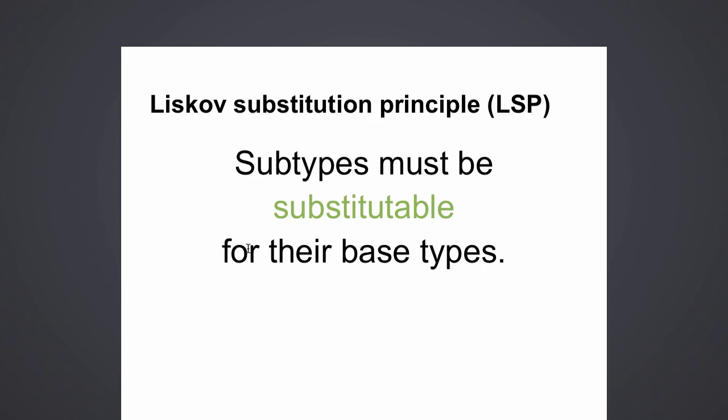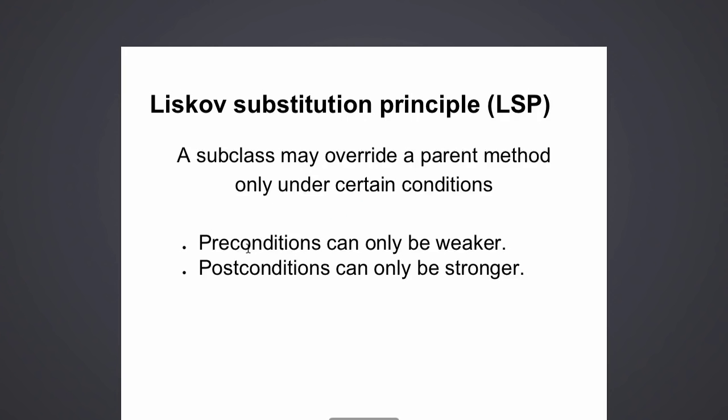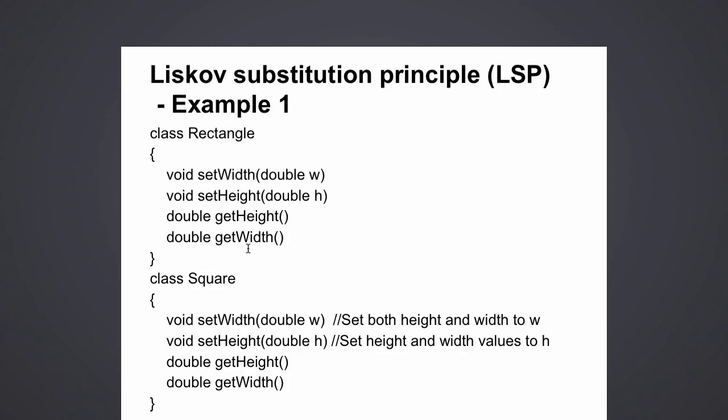Another important SOLID principle is the Liskov substitution principle. It says subtypes must be substitutable for their base types. Okay, very technical. What does it really mean? It defines the conditions under which you can use inheritance. A lot of people, whenever we want to reuse some functionality, we tend to use inheritance, and it introduces new complexities. Inheritance is not the silver bullet for reuse. That's the fundamental thing behind the Liskov substitution principle. You should decide whether there is an appropriate situation for using inheritance.